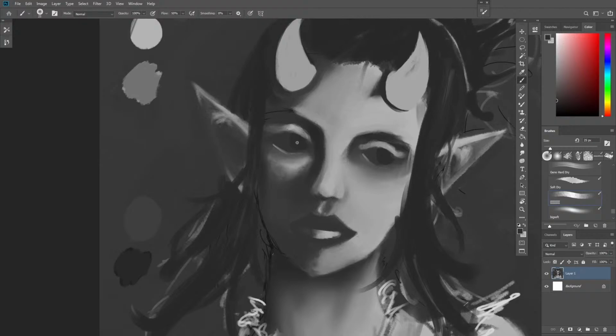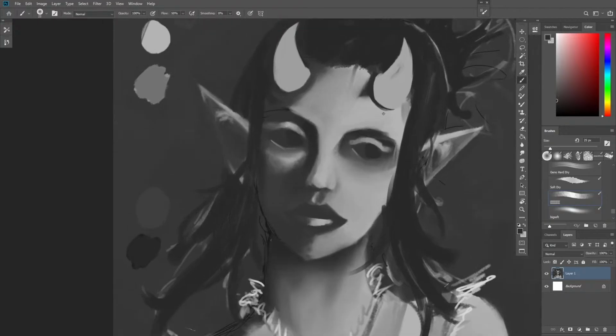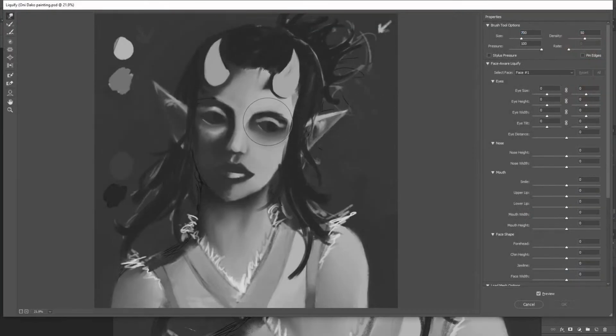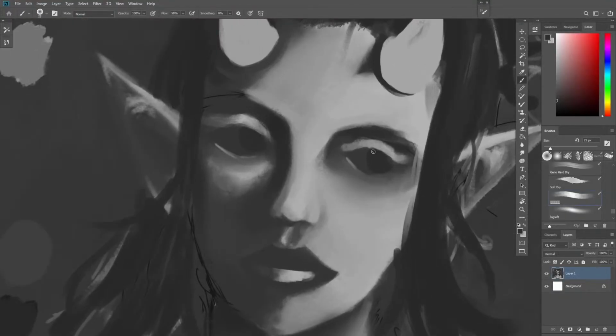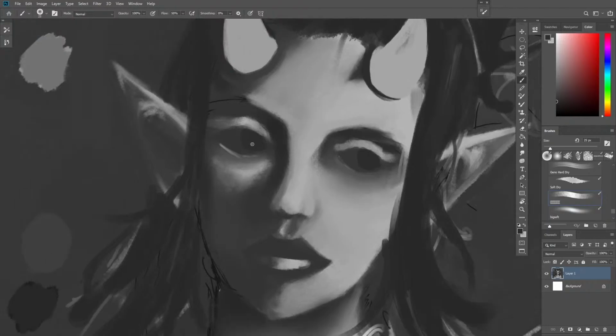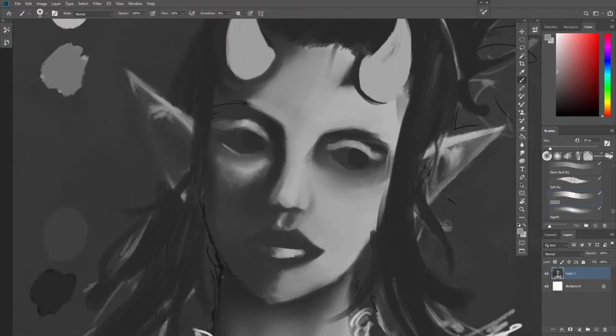How am I going to do this? I know that she's going to have black sclera with yellow irises. Although I'm not going to paint them yellow, just brighter. So perhaps I should inverse these. Should I inverse them? Because right now it looks like the opposite of what it should be. I think the shape of the eyes right now is really getting under my skin.